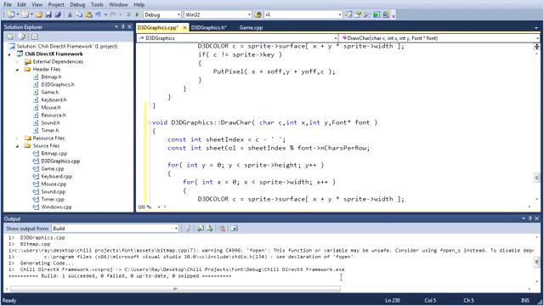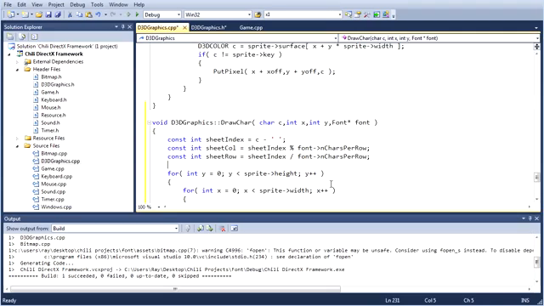Constant int sheet row equal to sheet index divided by font pointer to n chars per row. And this will give us what row we're on.